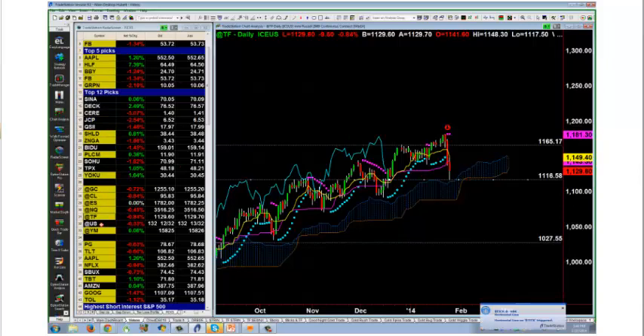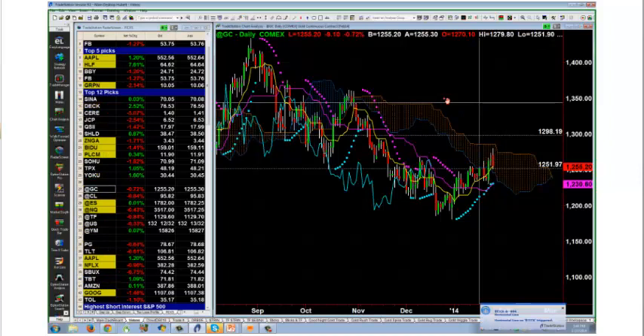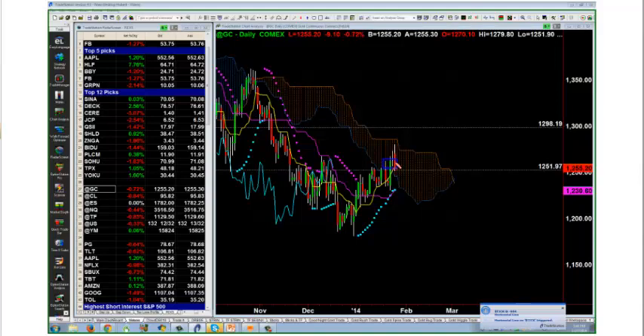Let's take a look at the gold market. I'm currently short from $1,300 and covered half my position down at $1,200. In this example, we shorted it as it tagged the cloud, covered some here, then got stopped out on the rest as it went higher. The next shortable area is right here — I'm waiting for it to go up there again and short it. When I'm doing gold, I'll risk anywhere from 3 to 10 points, looking to make 20, 40, or 60 points. So this is low risk and high reward.